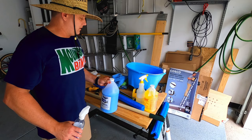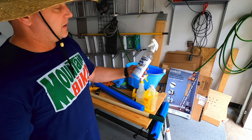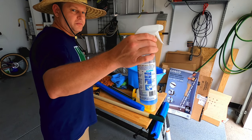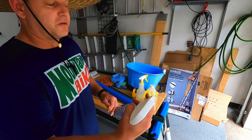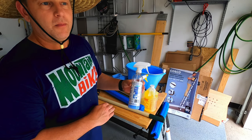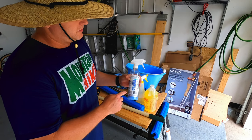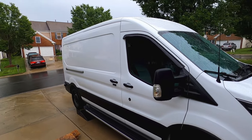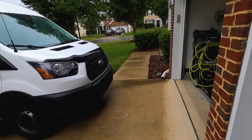Another cleaner I'd recommend — especially if you're not going to apply a ceramic or carnauba wax — is Aero Cosmetics Wash and Wax. This is a spray-on system. You can get a kit with a large one-gallon bottle and a spray bottle. I fill the spray bottle up maybe two or three times when doing the whole van. After I wash the van, I apply this all over — plastics, rubber, everything except the windshield where I use Rain-X. Spray it on, wipe it off before it dries, and you'll get a nice bead.